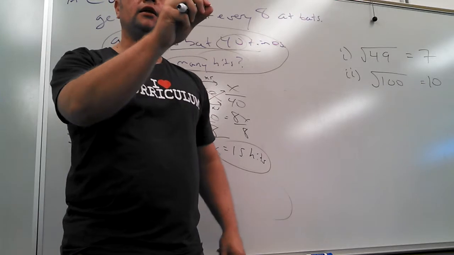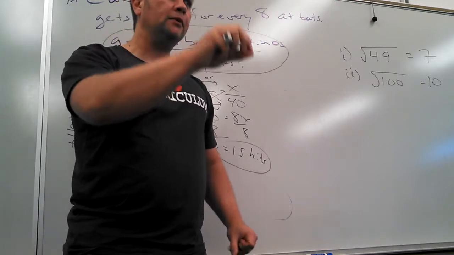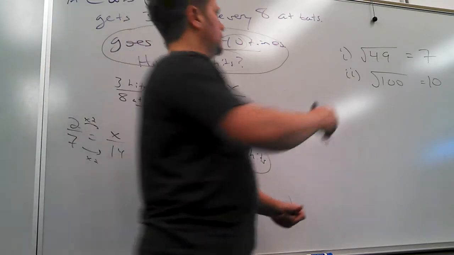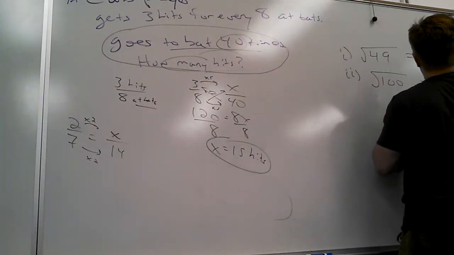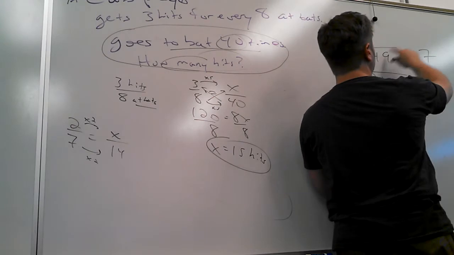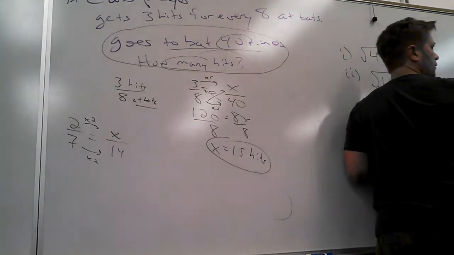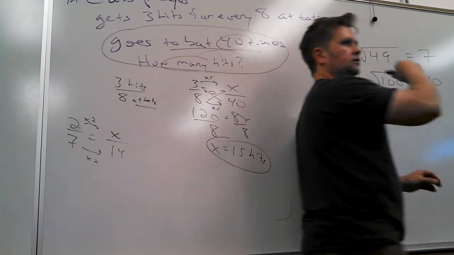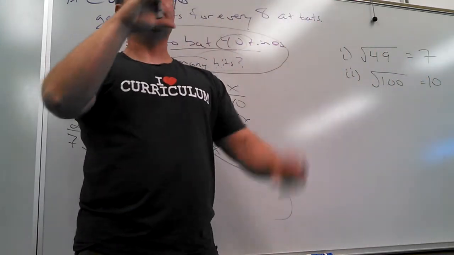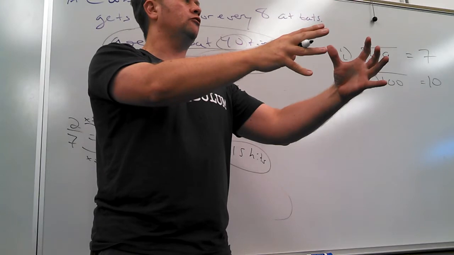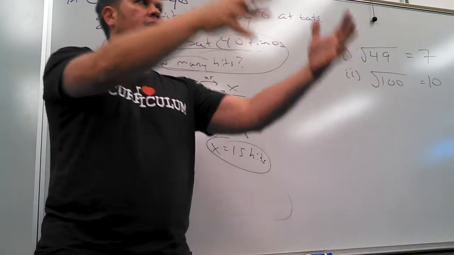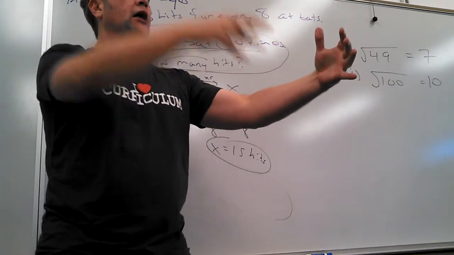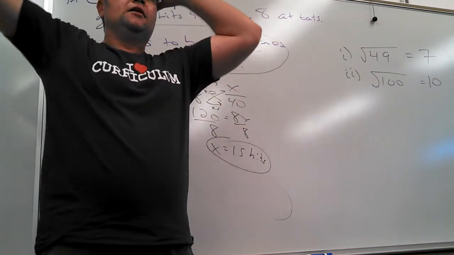So really, a square root is the opposite of a square. Because what is 7 squared? 49. So see how a square root undoes what a square did. A square takes 7 and makes it 49. A square root takes 49 back to 7. So whenever you learn a new function, you have to relate it to or learn its opposite function. So we've known squares before, but now we know its opposite, square roots.